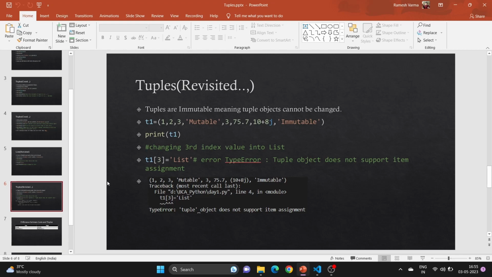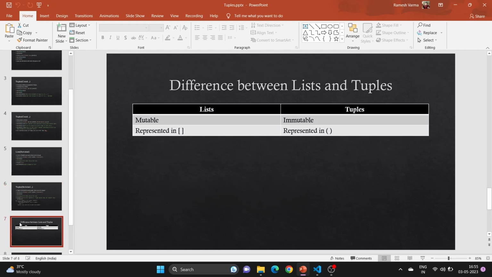So what are all the key differences we have noticed so far? Difference between lists and tuples: a list is mutable, whereas a tuple is immutable. A list is enclosed in square brackets, and it is mandatory, whereas a tuple is represented in open parenthesis, and it is optional, and a comma is mandatory for tuples. These are all the important topics we have covered so far, and this is not the in-depth video of lists and tuples. The in-depth video of tuples and lists will come in future.